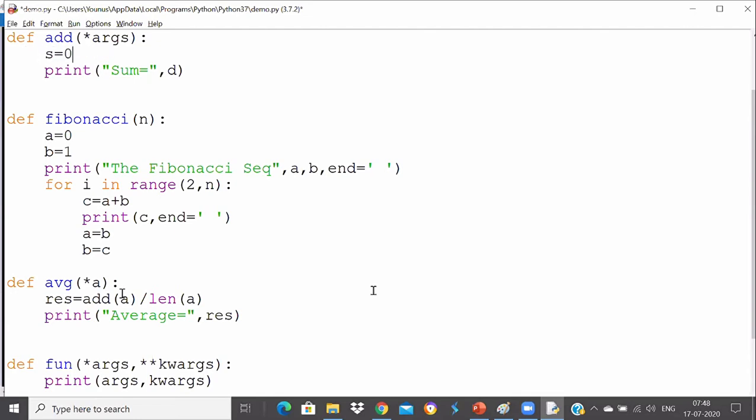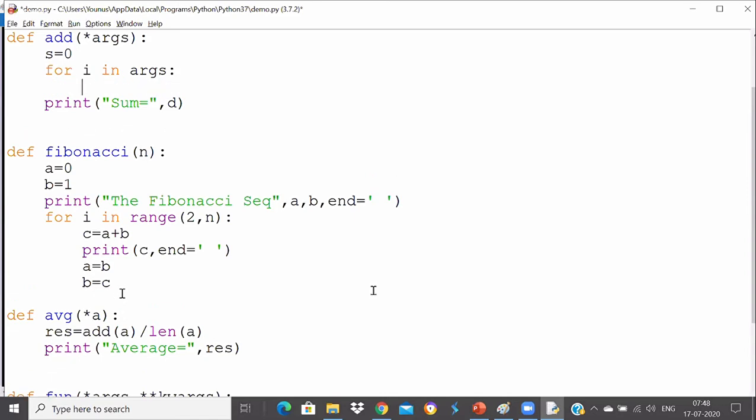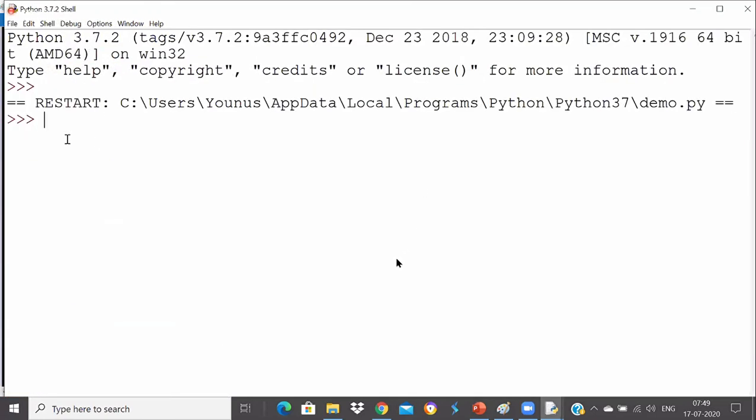We know that s is equal to 0. Let's write the logic as it is very simple. For i in args, s plus is equal to i. That will find the sum and I will print the sum. So my add function also can work for multiple arguments now. I removed that 3-argument default argument setup, because default arguments can work for a limited number of arguments. 3, 4, 5, 7, 8, whatever you wanted to give, but it's very lengthy and handling of those functions will be very tedious.